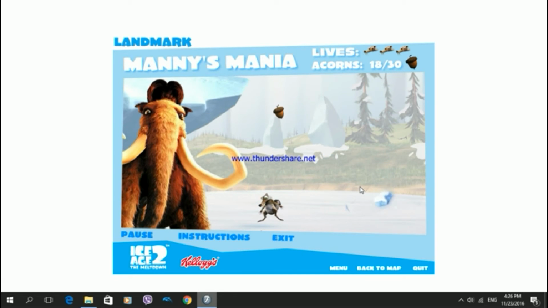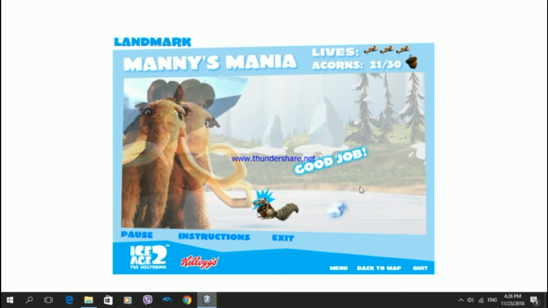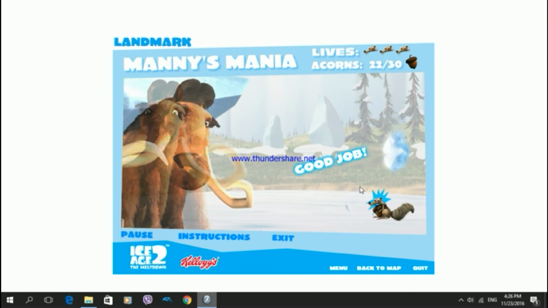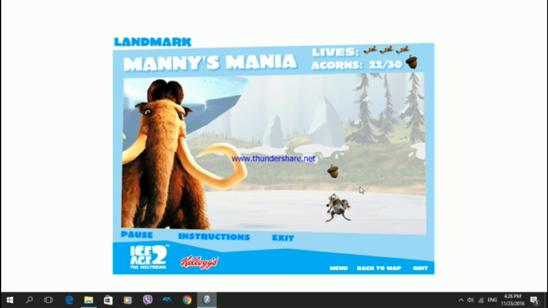18 out of 30 acorns now collected. It's pretty easy to claim them. Uh-oh, I have to avoid that falling ice there, otherwise I will lose life. Alright, I've got 20 out of 30 so. Alright, acorn number 22 is now collected. Oh, some ice coming across here, almost got hit. Luckily I avoided that piece of ice quickly enough.